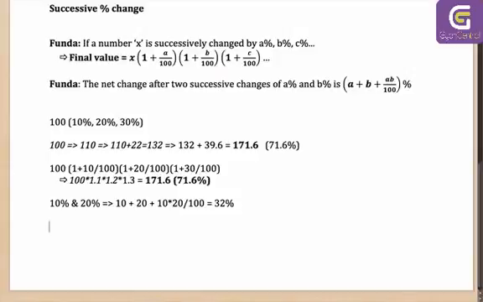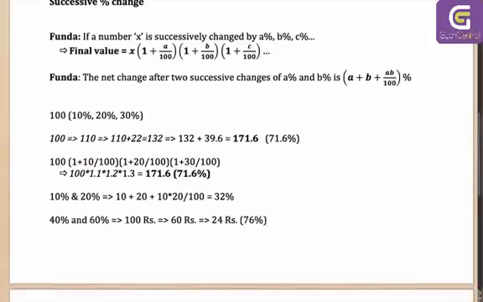Now, some of you might think, will this also work in the case of negatives? Yes, it will. Let's take an example of a particular shop, which offers you a 40% discount and a 60% discount after that. Then, what is the net percentage change? We'll calculate it by my original method of the values. From 100, a 40% change will take it to 60. Another 60% drop, that means a drop of 36 rupees on 60 rupees. Originally we started with 100 rupees, the 40 rupees discount took it to 60 rupees. Another 36 rupees discount took it to 24 rupees, which if you notice is a net of 76%.